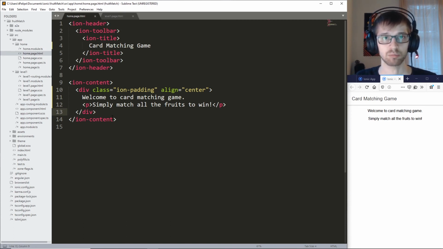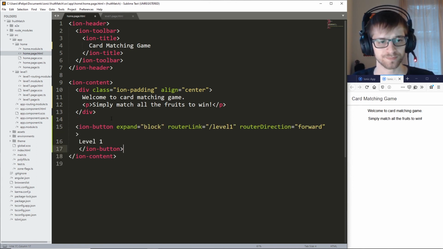So what that means and what you need to know is, let's say we add a button here to our home page like that, we have a few different properties here. Ionic button being the tag that creates that button, and we have the router link, which is basically the link to the page. So if we had added a page called level 5, you'd have to call this level 5 and it would link to that page. And the router direction basically is the special effect we're gonna have on that page. So let's go ahead and save this with the new button we just added.